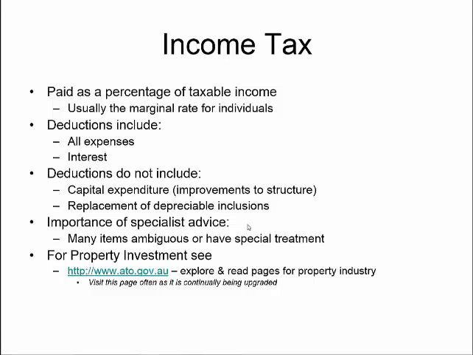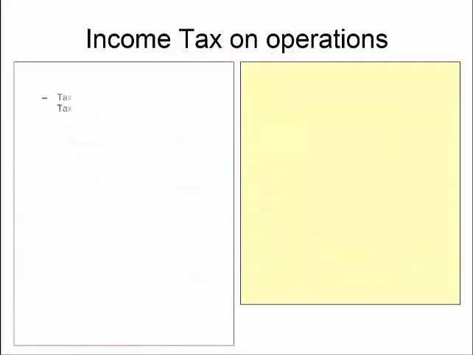If you want to look further into the rules and regulations relating to the income tax on property, go to the Australian Tax Office website and you can explore through that. It tends to change fairly regularly, so putting actual links on is a little bit pointless here, because if you come back to it in 6 months' time, those links will be mostly dead as they keep updating stuff. However, go to the ATO, look for property investment, and you'll find a lot of very useful material, and it's fairly easy to follow, and I'm recommending that you go into that as part of this module.